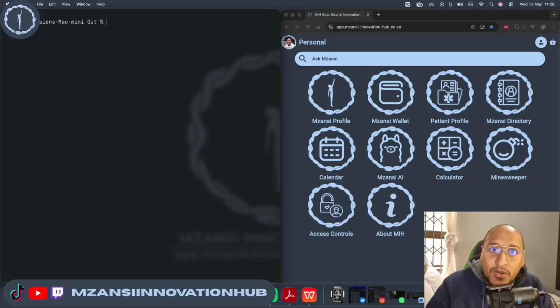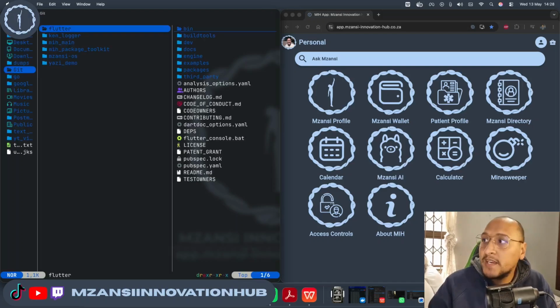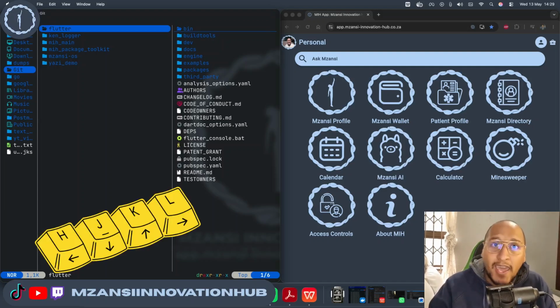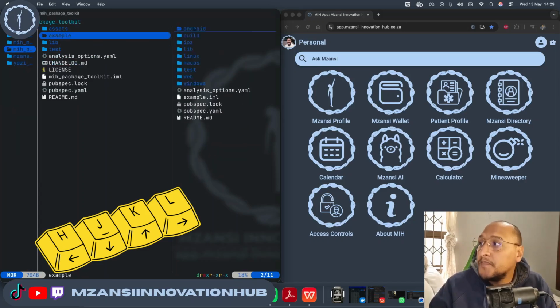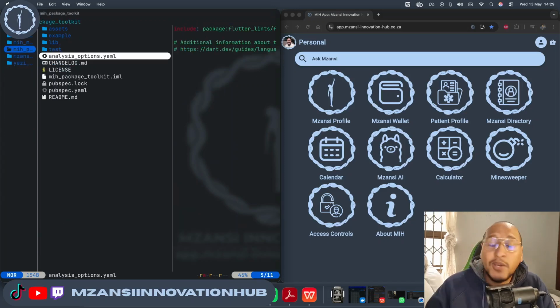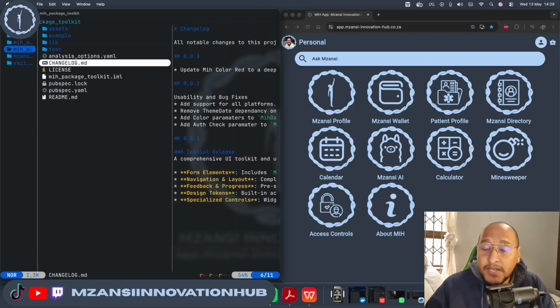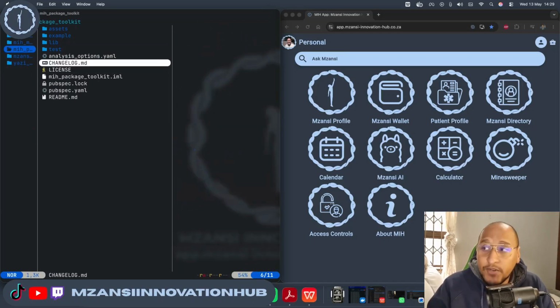Now let's see how Yazi works. Once you have the terminal open, all you have to do is type Yazi, press enter, and immediately the Yazi File Explorer will open up for you. Over here, you can use your Vim motions, that are HJKL, in order to browse through files, jump into a folder, jump back to a parent directory, and you can see over here that there are some file previews on the side for you. And it's not only for text files.